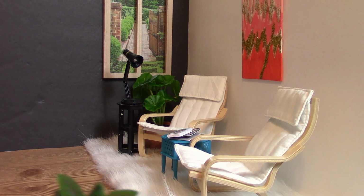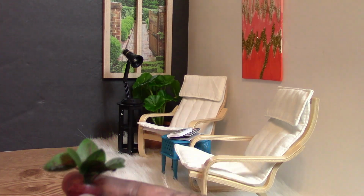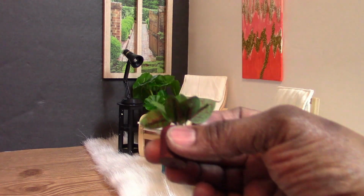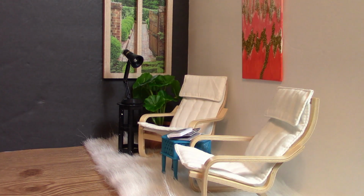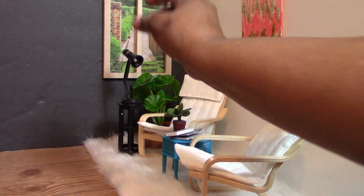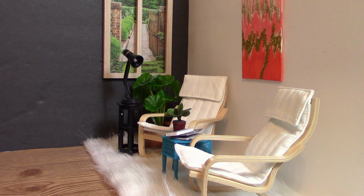And then I have a little plant from Michael's, from the little miniature sections in Michael's. I got this years ago too. Let's see. We'll just put that on the table there. All right, and now let's discuss these shelves.